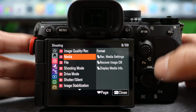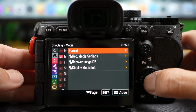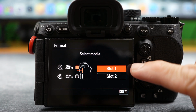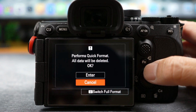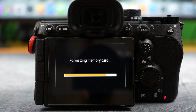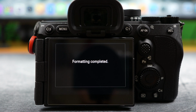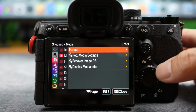Within the shooting menu, select the media group, then the format item. Within format, choose slot 1 to perform a quick format. Select enter. Once the formatting is complete, turn off the camera.